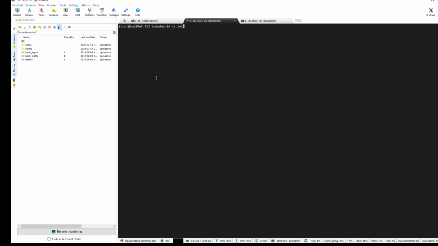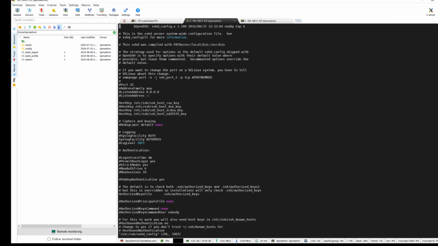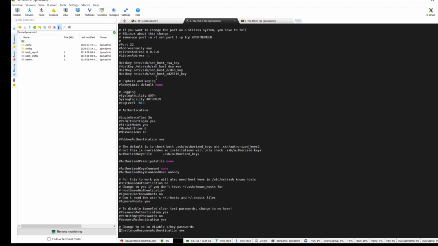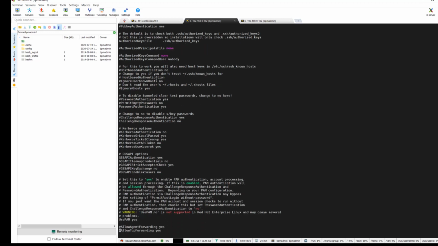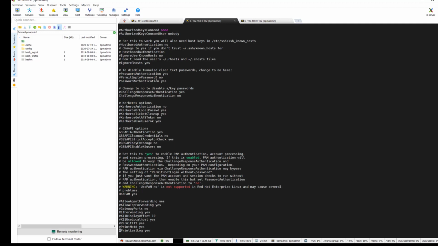That's good. So now I'm going to sshd_config in order to allow X11 forwarding, which allows you to export the display from the virtual machine to MobaXterm or your SSH client.